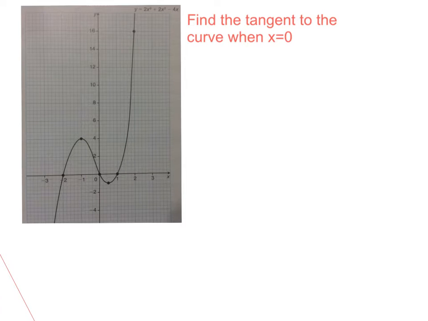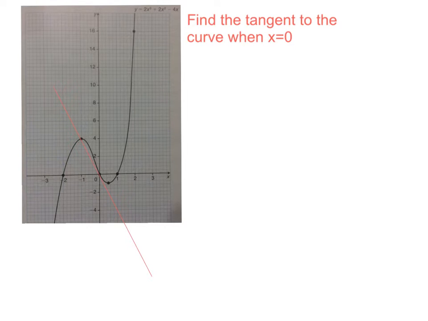So method one, we need to draw a straight line at the point that they're asking us to find the tangent at. Now, I've already got my line sorted out, but you'll need to move your ruler around so you get it so it's just touching at one point. They've asked us to find x equals 0, and you can see that on my red line here, it's just touching the line as little as possible. After this, it's just a case of finding the gradient of the line.